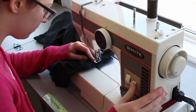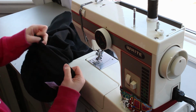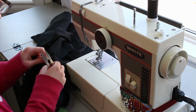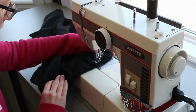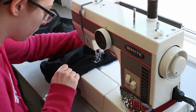And I'm going to put my stitch back to a straight stitch and stitch that hole shut in the waistband. There's also a little spot on the other side that I'm just repairing here that didn't catch when I closed it the first time. So you want to pull your elastic nice and flat so that your fabric is flat when you sew it. And I chose to sew it from the top side so I could follow the original stitch line from before.